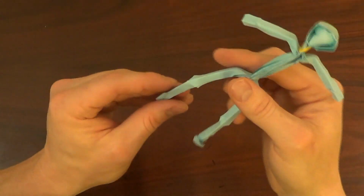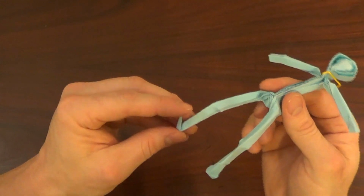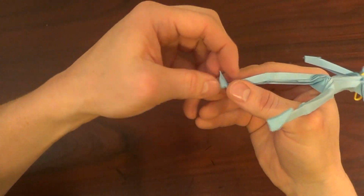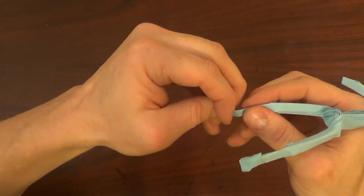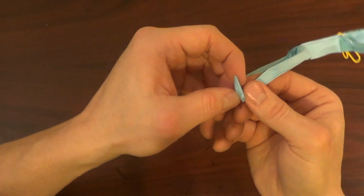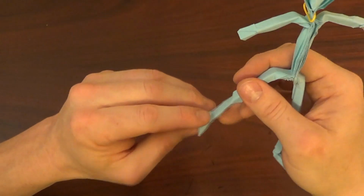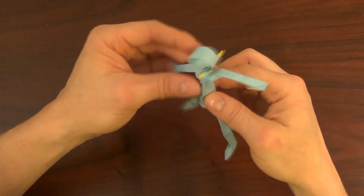And now we're going to finish the feet. So the feet, you remember we took this flap and we folded it up. So now what we're going to do is, with our fingernail, kind of push in the center, recrease this bottom, and then as we hold that, we're going to fold out the feet. Okay. Do the same on this side. So we're going to open that, push in the center, recrease, give that a slight pinch, and that'll make our feet. And you will reshape and mold that, and it will be able to stand.